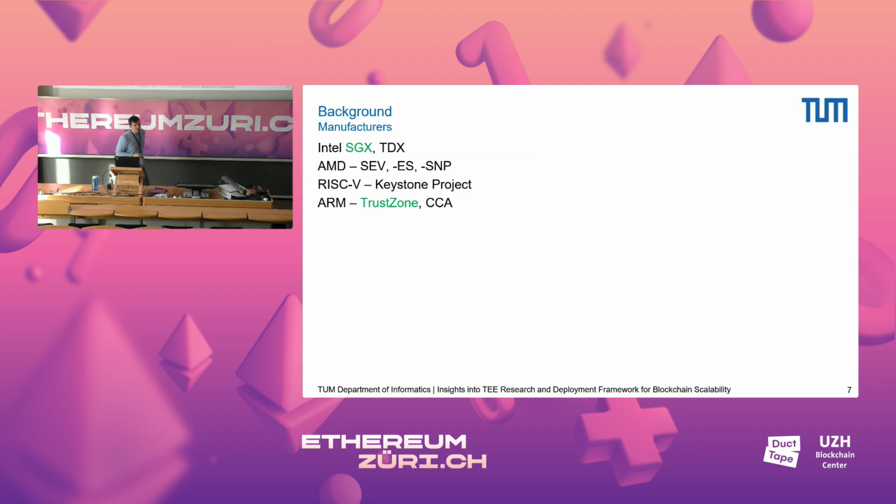Some prominent examples of each of the individual technologies: as I was mentioning, Intel SGX is a very known solution as a process-based solution, but we also see successors of Intel SGX, which is Intel TDX. Then from the AMD family, we have the AMD SEV up to the latest version, SNP. We also have some more exotic approaches on the RISC-V CPU architecture, namely the Keystone project. And of course, on ARM, most of us are using different flavors of the process-based solution in our phones as a part of the ARM TrustZone itself. But there has also started to be a shift more towards a VM-based solution called the Confidential Compute Architecture from ARM, that different manufacturers and providers can later implement in slightly their own way.